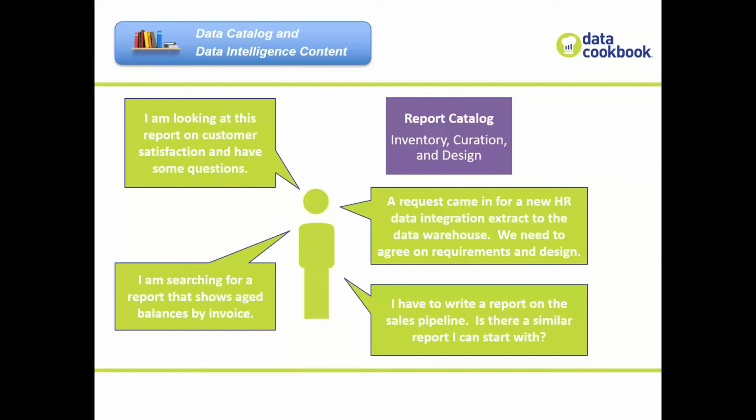So the types of questions people might ask is, say, hey, I'm looking at this report on customer satisfaction and have some questions. So this is a consumer looking at a report who wants to understand, again, back-end transparency. Now, part of that will be looking at what's going on in the report. Part of it might be the glossary elements associated with that. Good report documentation, or specification as we call it, will have glossary definitions associated to it. Another question is, hey, I'm searching for a report that shows aged balances by invoice.